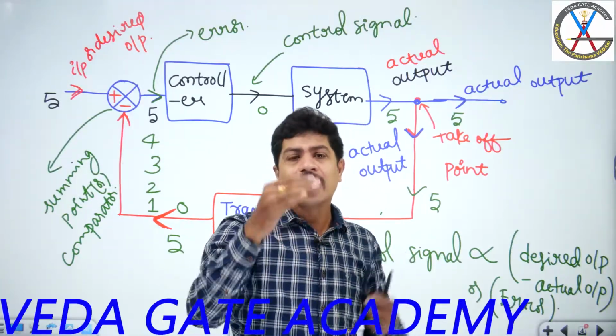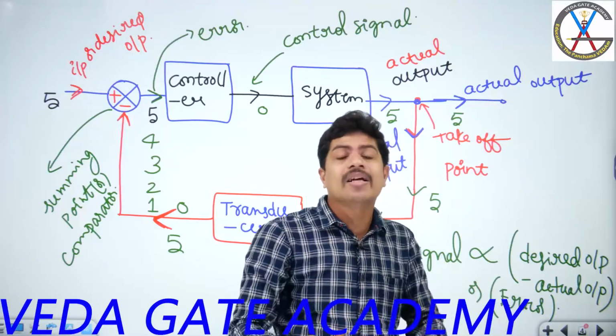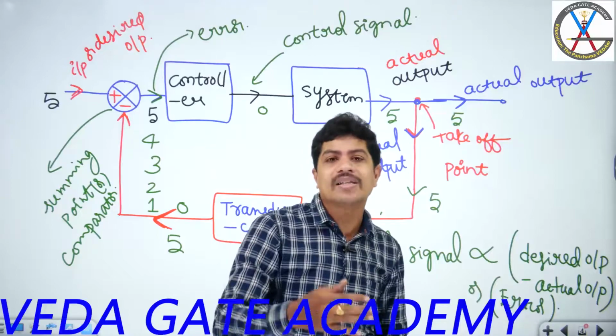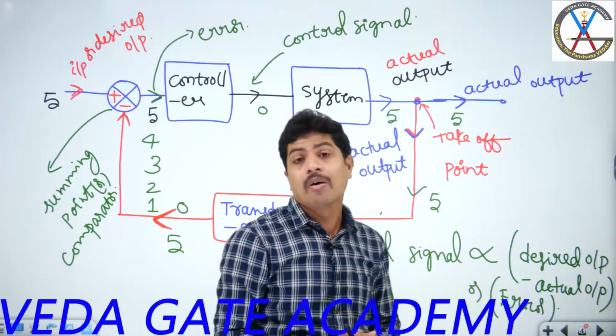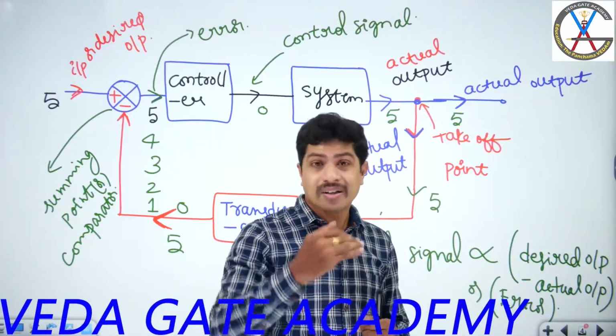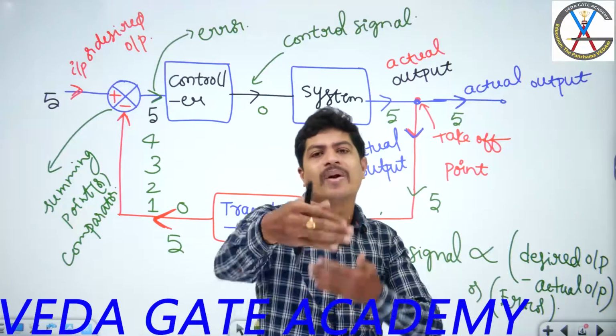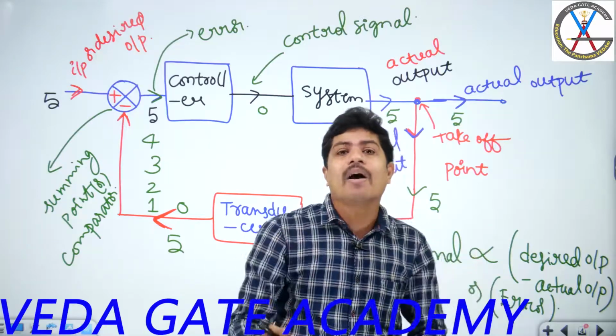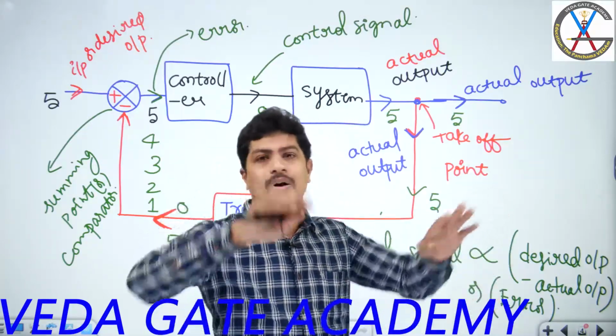The difference your brain is measuring, and that is giving a command signal or control signal to your body. Your body is moving further. Yes, it moved to 2 meters. Then how much is the difference? 3 meters. So for 3 meters, again you have to move 1 more meter. In that way, our human body is acting like an automatic closed loop control system.